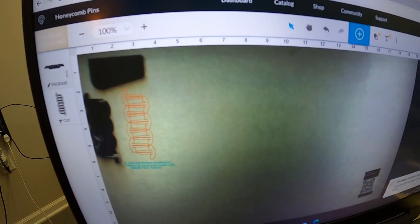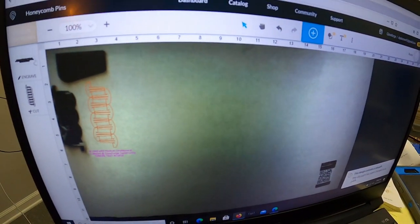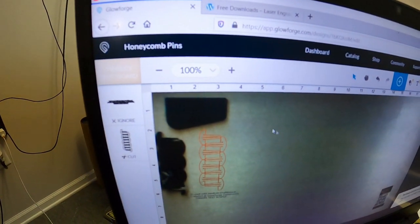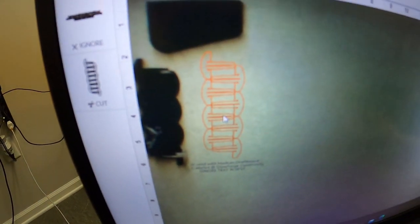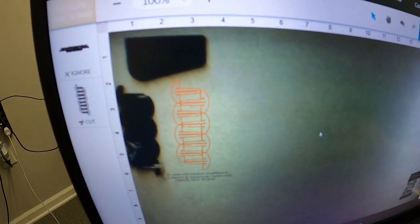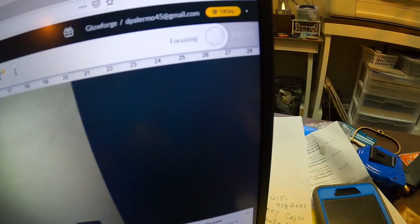where we want it. So when you upload it, you'll have the credits and the words. I normally just set that to ignore. So you click on it, click ignore, and my GlowForge already picked up that it is a medium draft board. And the honeycomb pins are set to cut. I always click set focus. I'm going to set focus right on top of those honeycomb pins. So we're focusing right now.